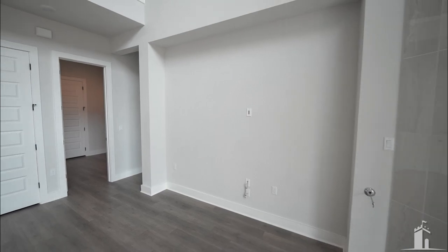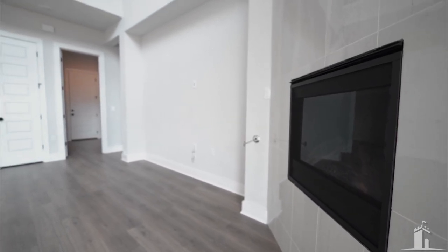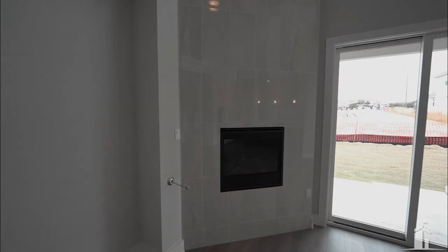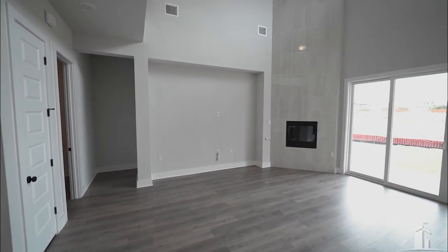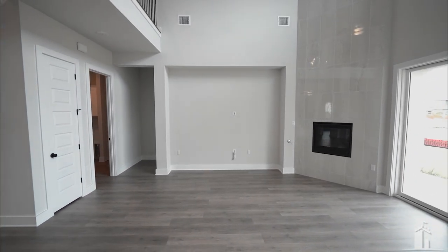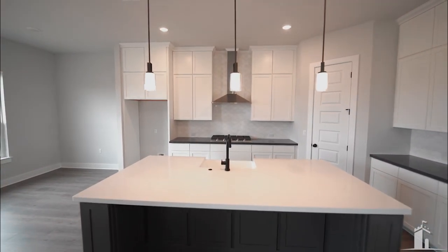Obviously your TV is going to go there. They have the little wires in the wall. That way you don't have the wires coming through the wall or outside the wall. You can tuck those in there. That's a really nice little feature that, if you're going to upgrade in a home, is usually about $170 depending on the builder. Some other upgrades that they've done here, though this isn't going to be standard, is the fireplace. Typically the fireplace, if you put one in, it's X amount, and then the tile work is going to be an additional cost. So something to think about if you were building this. I think they've done a great job speccing this out though.